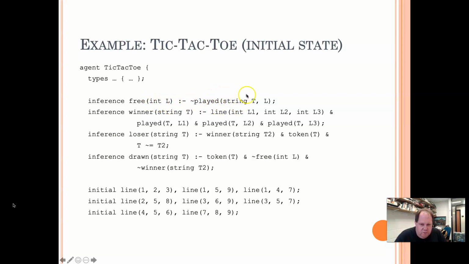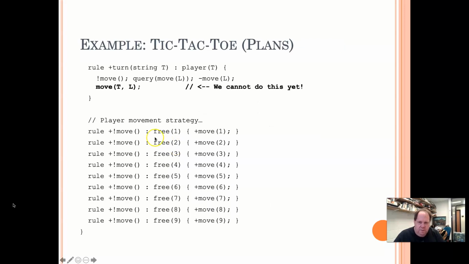You can also introduce other variables on the right-hand side, but they are not passed back to the left-hand side. So here, whatever L1, L2, and L3 are, we lose the variable bindings for L1, L2, and L3 when we find that T is a winner. So all we get back is the value for T. Again, we'll look at that another time. Maybe we'll come back to this as we do some more programs.